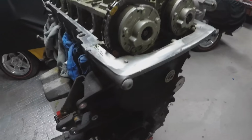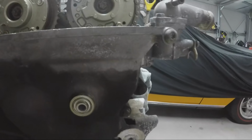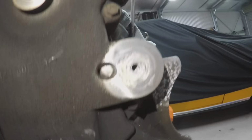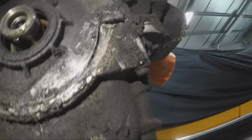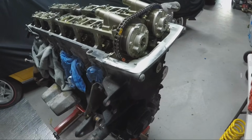To take the timing case off, there are 2 bolts at the front here, one there, and then if I just get a torch here, you'll see a few bolts on the side there. And there are some tricky ones on the bottom of the engine. There's a little 8mm just there, and one on that side also. And then just your general bolts around the side. And that whole case should come off then. So we'll start stripping that now, and we'll get back to the video then.